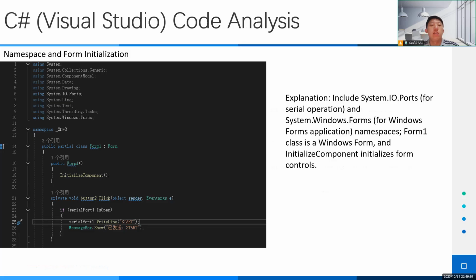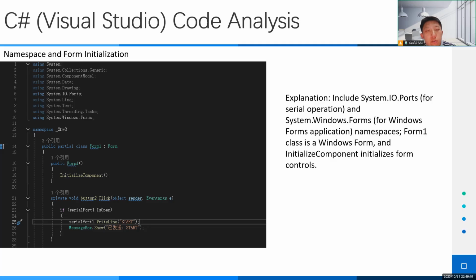Now let's move to the C# part. We use Visual Studio to make a Windows application with buttons and a combo box. First, we include important namespaces. System.IO.Ports lets C# use the computer's serial port to talk to Arduino.